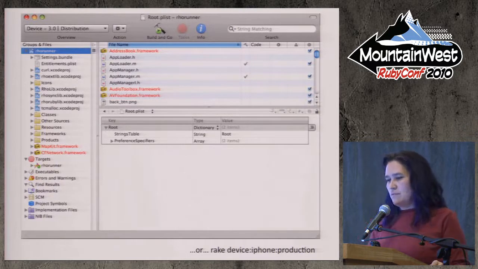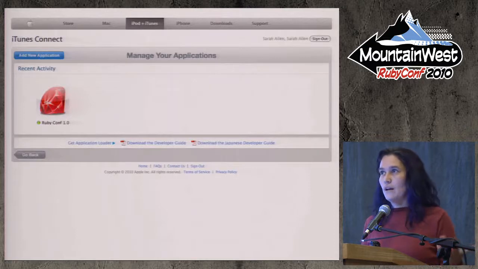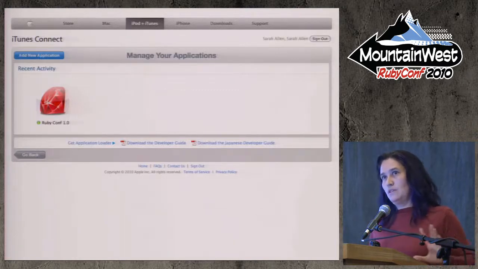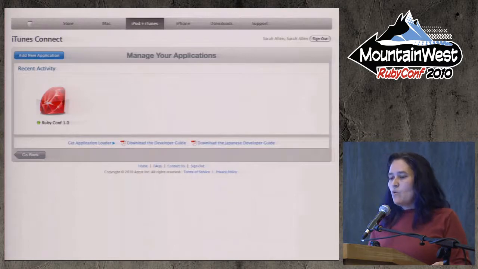And then you go through these conniptions and put in your signing certificates, and you build your app, you submit it to the store, and you wait an indeterminate amount of time, which for this application, the first time I submitted it was 3 days, which is like record time for the App Store. Usually it takes weeks. And then when they accept it, it's magically up on the store. When I did the dot releases, they took 24 hours for the first one and about 8 hours for the second. So I guess if you just make minor changes to your app, it gets better.